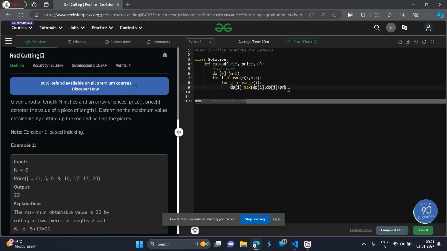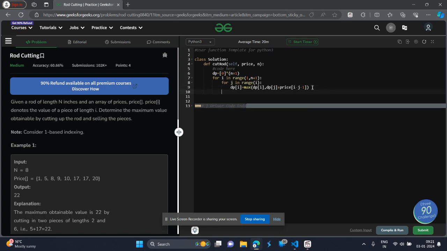Okay, so this is a very beautiful approach. So price[i minus j minus 1]. This, i minus j minus 1, will yield us the length of the remaining rod which is to be cut. So see, dp[j] is the price, and then price is the remaining rod. So you'll get the complete rod over here. You will not need any 2D DP matrix. You will just be able to do this in a 1D array.